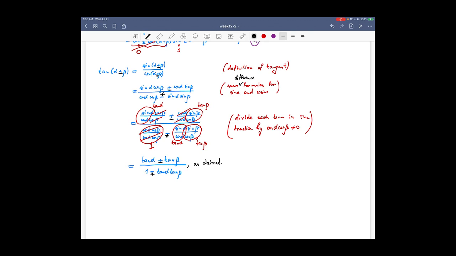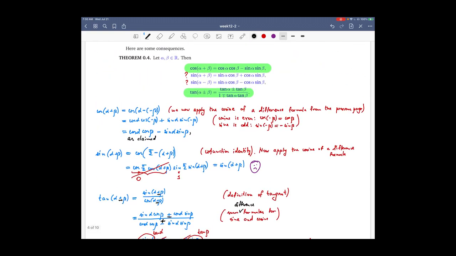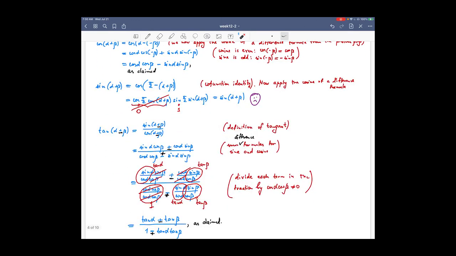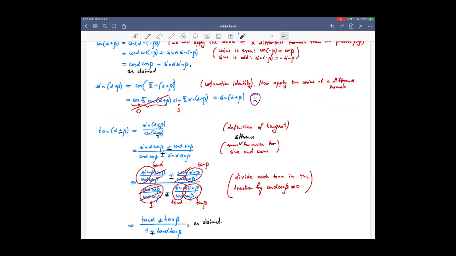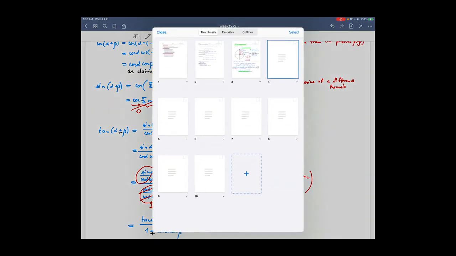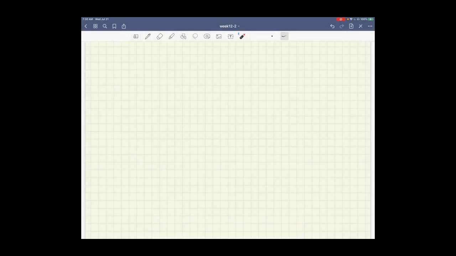So we have now proved the sum and difference formulas for the tangent function. I would now like to get back to the formulas concerning the sine function and try to actually obtain an explanation that works. The one that I was trying to give here did not work. So the explanation that I will try to implement will involve the basic identity.